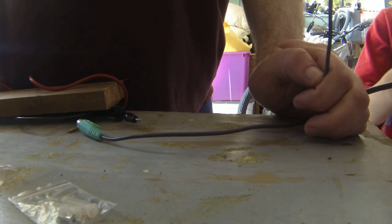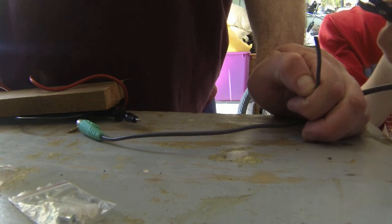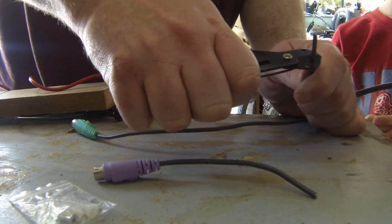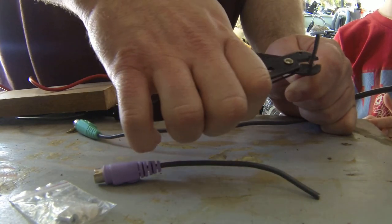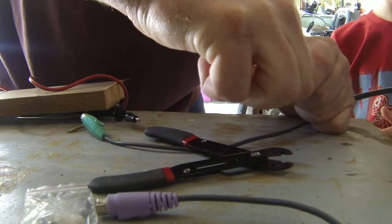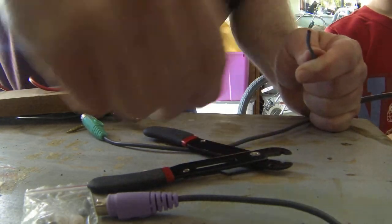Show you the problem with doing it. Okay, just go ahead and cut it. Okay, now you cut it, but what I really wanted to do was strip it, so watch this. This is a harder part. So you have to kind of cut it. Generally, what you want to do is strip what is called the sheathing.